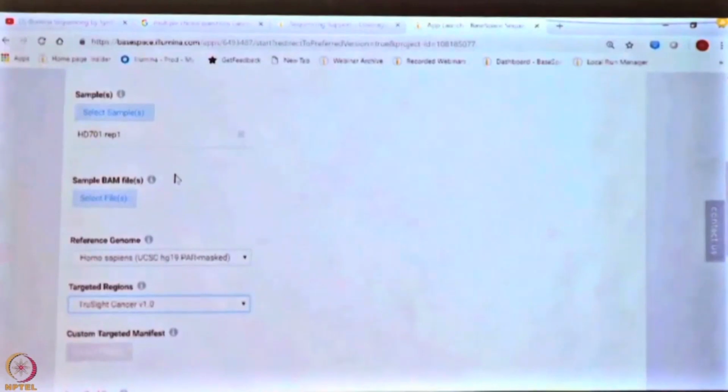So, it will significantly shorten the time it takes for analysis, otherwise the app may end up scanning the entire genome, which may result in two things. One is extremely long analysis time, and second, because we have repetitive regions and homologous regions in the genome, you may end up with random alignments which will give you false information, right. So, the target files essentially help you in streamlining your analysis.